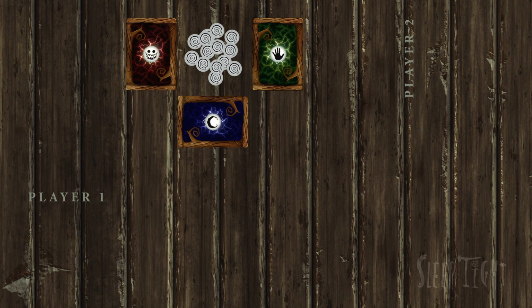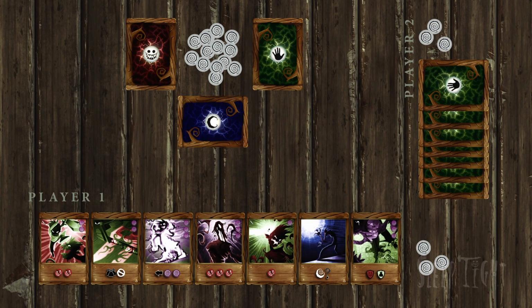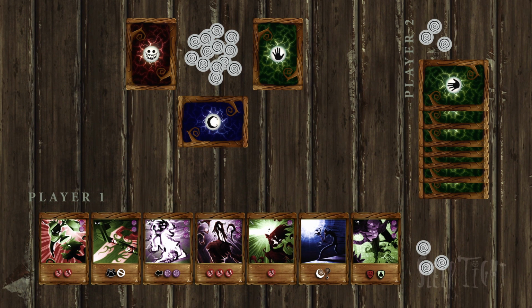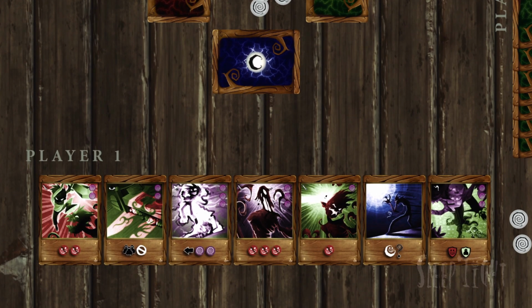This is a preview of the game setup for 2 players. Every player draws 7 action cards and gets 3 soul fragment tokens. Cards in Sleep Tight are marked with symbols. That way, players can quickly understand what the card does and how it can be used. The rulebook has the explanation of the symbols and their examples.